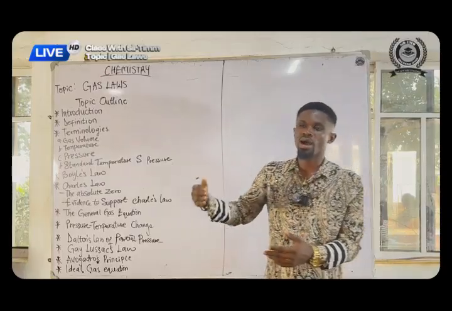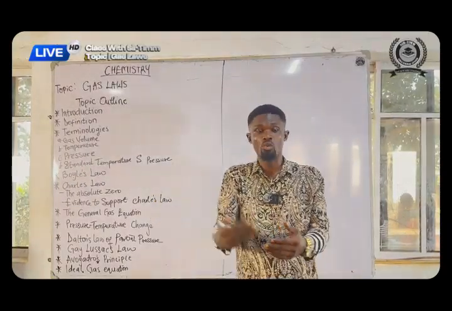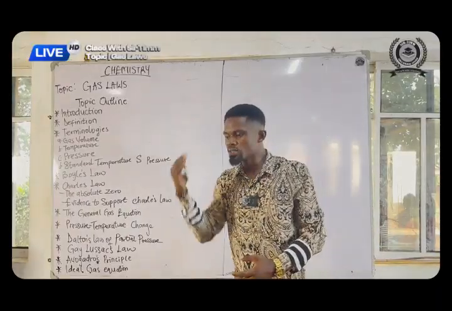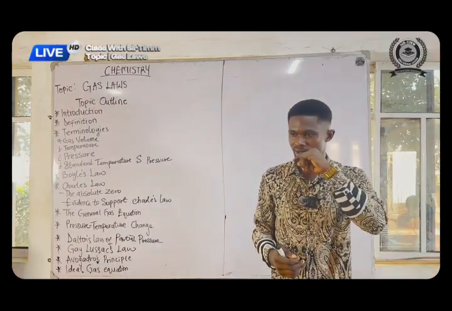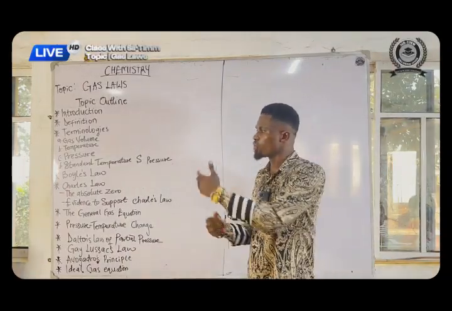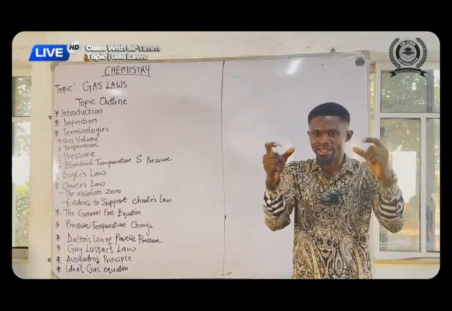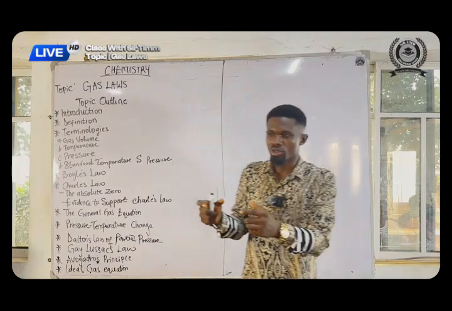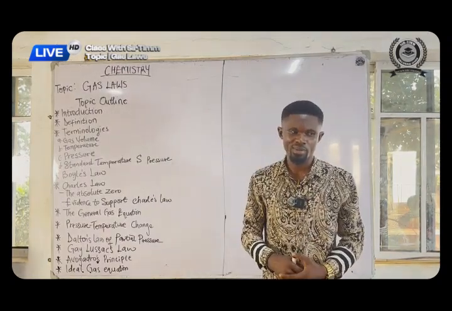And most of them were named after the person's name, the person that worked on them. I get my point. Now, gases have physical properties and chemical properties. Am I communicating? In this topic, we are going to be looking at the laws that explain the physical properties of gas, and also the laws that explain the chemical properties of gas. Am I communicating?